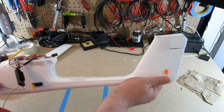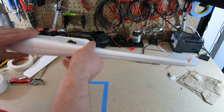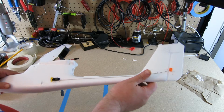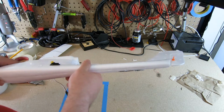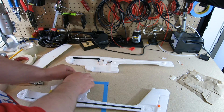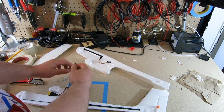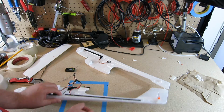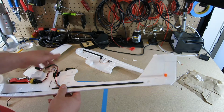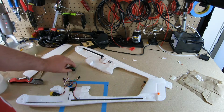That's because I don't really expect to be able to do all the glue all at once, mainly because it dries so quickly. If I try to do it all at once, I'm definitely going to miss it, and then nothing's going to be glued properly. I'm going to take these electronics out and hope that that's not a mistake. And the goal here is that I just don't want them to get glued and cause issues.